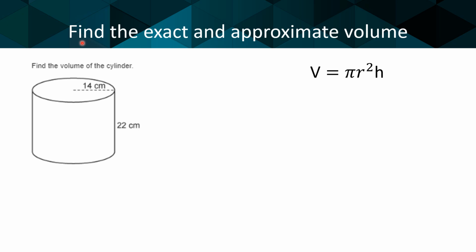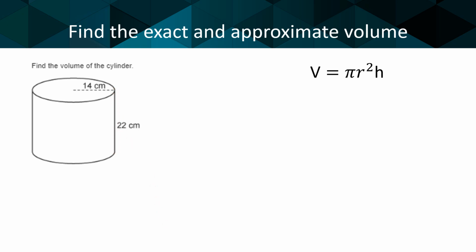All right, so this one is again finding the exact and approximate volumes of the cylinder. We want to do it both ways, exact and approximate. All right, so let me grab my pen really quick here and let's find all of the information. Oh, actually, in this case, we already have our cylinder drawn for us. We're given an image. So we don't need to go redrawing the image. We just need to pull out what we know from this image. I can see a radius right here, because see how it's only showing half of it from the center to the edge? That's a radius. So our radius is 14 centimeters. And then our height of our cylinder is 22 centimeters.